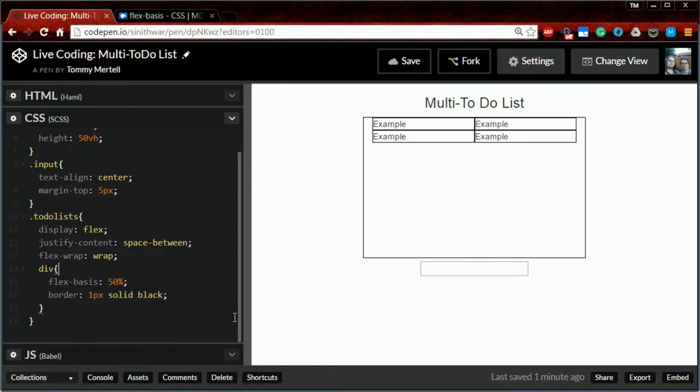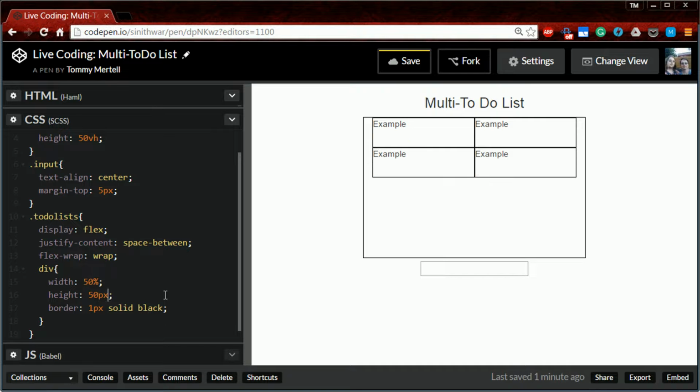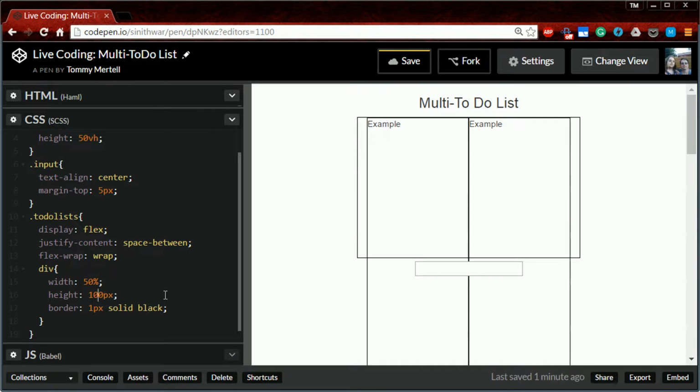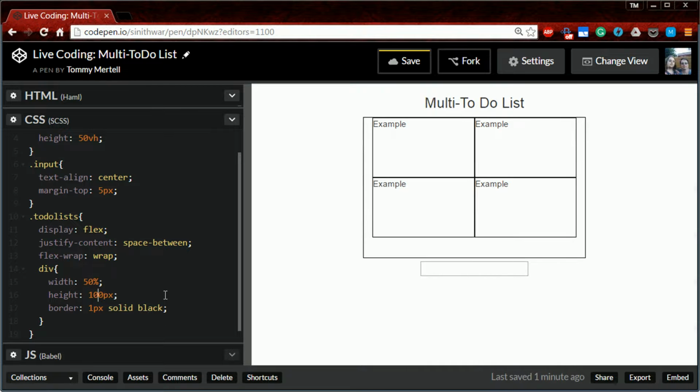Okay, so we got that, right? No, I'm not allowed to have... Oh, okay. I forgot. Whenever you're using percentages, it doesn't actually take up the page unless there's content to put there. So we can put pixels. So let's actually put that as 100 pixels.